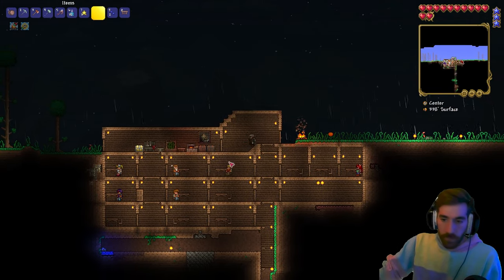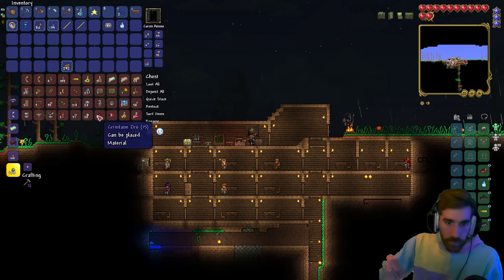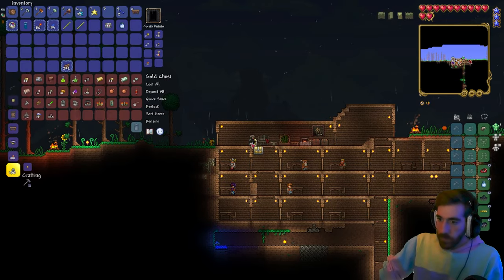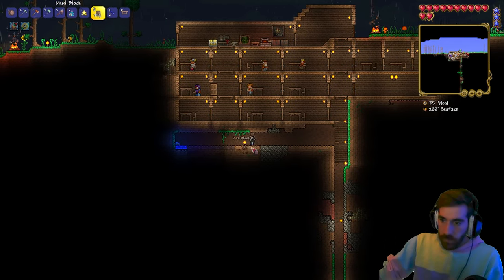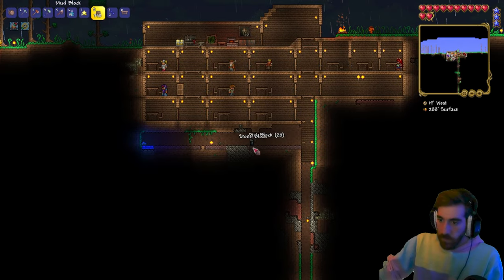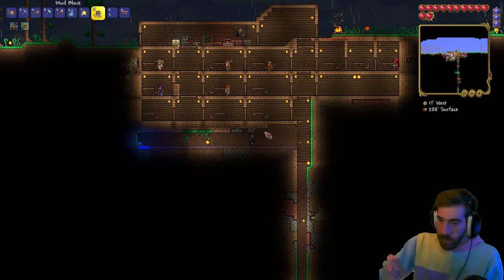I didn't get more mud, did I? No, sir. Got clay, I got dirt. I just deposited my seeds. Nope, got my seeds. Oh, mud. Mud, right there. Easy peasy. Boom. All right. And that starts our mushroom farm.